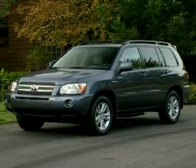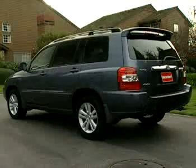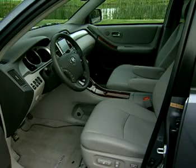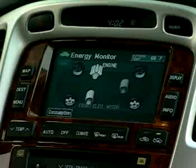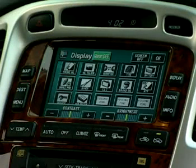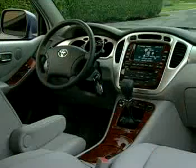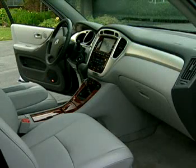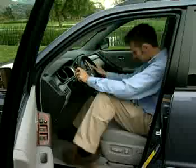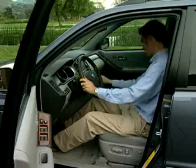The Highlander is the first 7-passenger hybrid. But sitting still, other than a few badges, there's little to distinguish it from other Highlanders. Inside our Highlander Limited, we also found few changes. There are hybrid system function readouts in the gauge cluster, and if you order the optional DVD navigation system, more information in the large center LCD color display screen. Limited trim also means full leather upholstery on the plush seats, but all Highlander hybrids get standard side impact airbags for the driver and front passenger, plus side curtain airbags for the first and second rows.